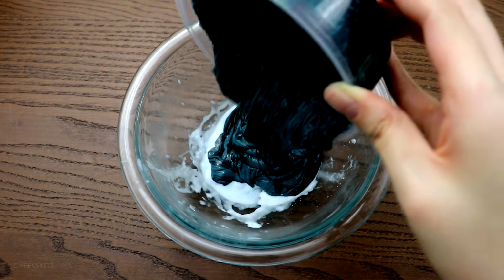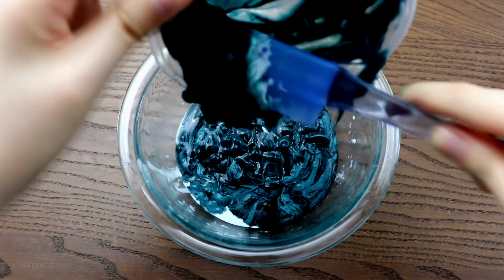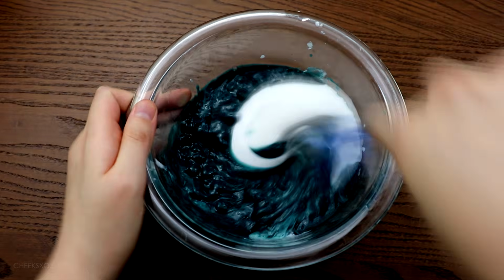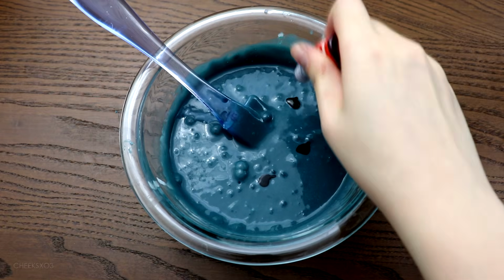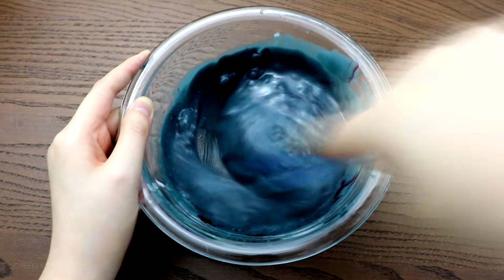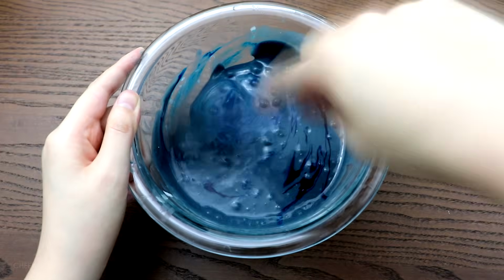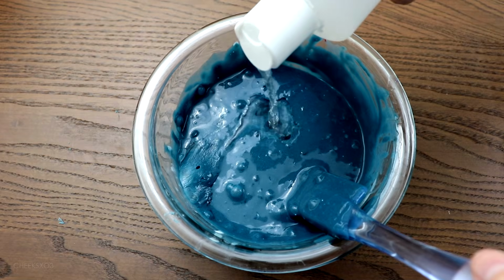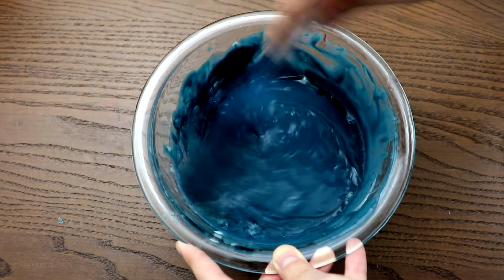I'm not quite fond of the color, it reminds me of a swamp, but I do like how vibrant it looks. It's completely melted. I'm not sure why I added more white glue to this because that added extra borax and extra time to activate this. I think I was trying to lighten the color, but I didn't really see a major difference anyways. I didn't really have a color in mind that I wanted this to become. Whatever it becomes, it will become that color, and I can always change it if I don't like the result.